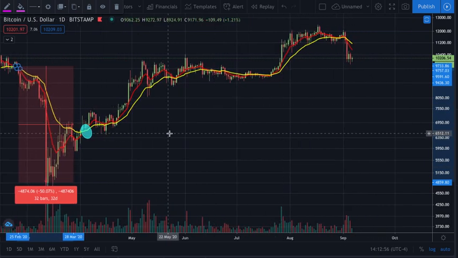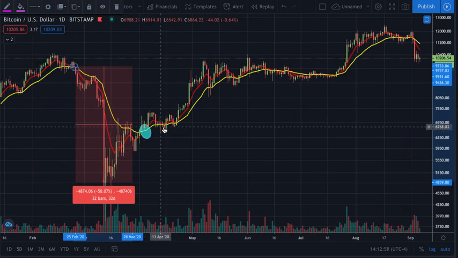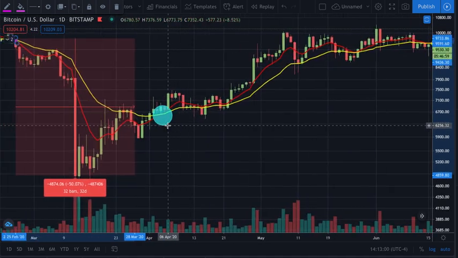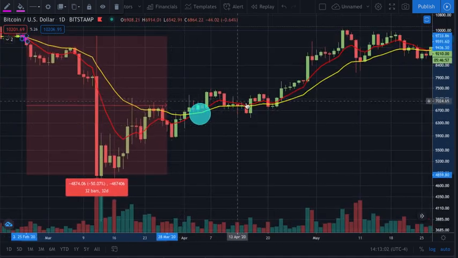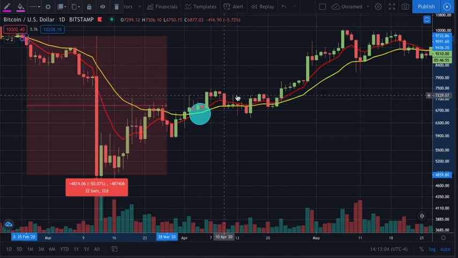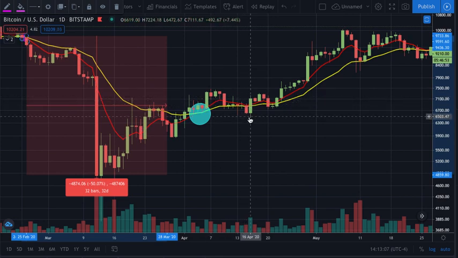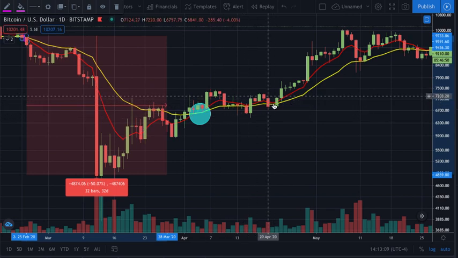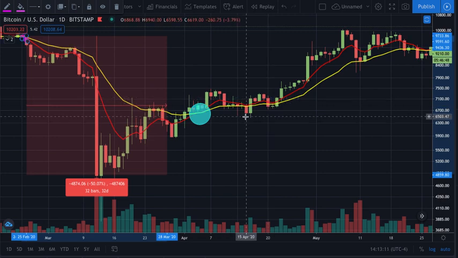In the same way that we were using this to buy in right here, we had a couple close calls, and anybody that was watching the channel remembers me talking about how we could get a fake out right here. We need to be very careful. And then when this one happened again, I said the exact same thing: we just got a fake out right here.